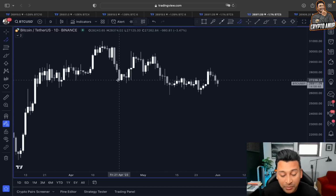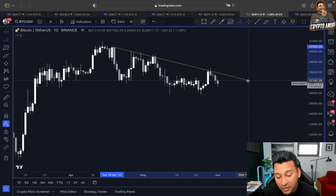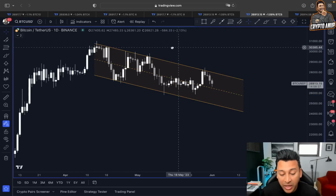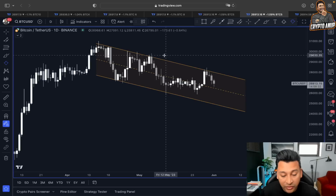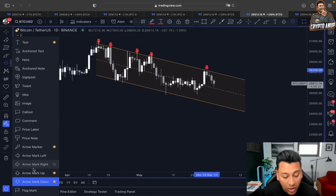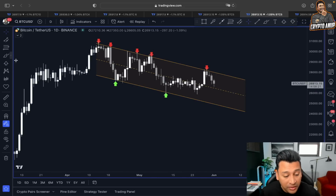If we look at the price action of Bitcoin in a very simple way, and say that this price movement has already got rejected from the upper trend line of the descending channel, then please be careful, because the upper trend line was always a line of resistance, right? You can see the upper trend line was always a line of resistance. The lower trend line acted as a strong line of support. So in our case, since the price got rejected exactly around this upper trend line, please be careful.